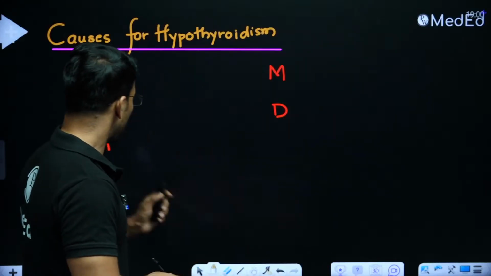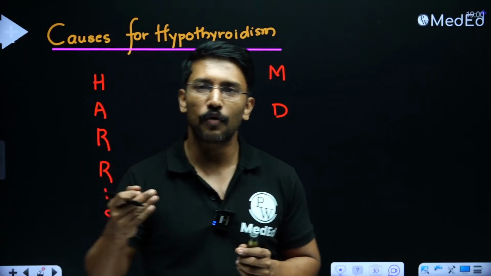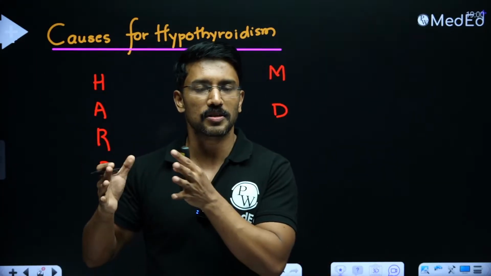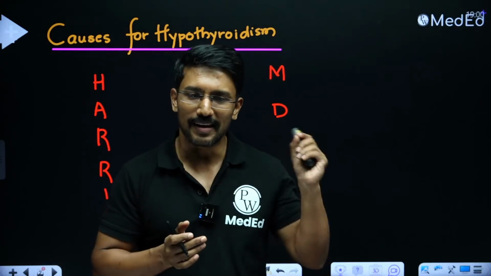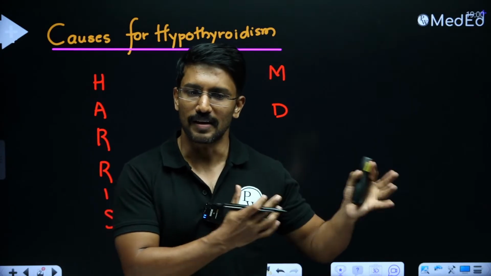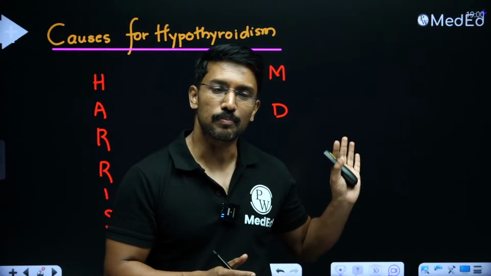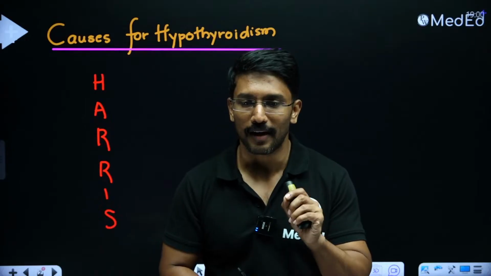Okay. So now, when we talk about hypothyroidism, that means there is decreased production of thyroid hormone, that is T3 and T4 production is reduced. So we will begin by first understanding the causes. Then we will try to understand the clinical features, diagnosis and management. Now causes, there are various ways to remember it. I have a simple mnemonic for us to remember the causes for hypothyroidism.